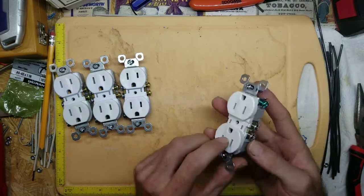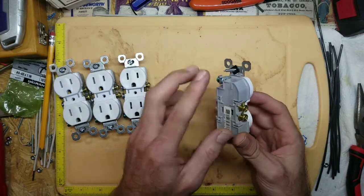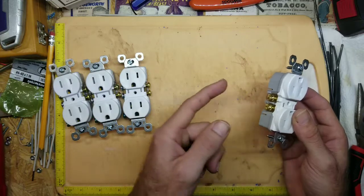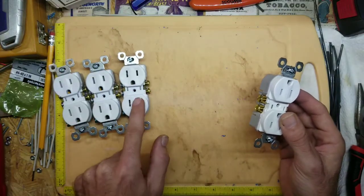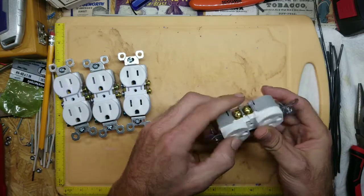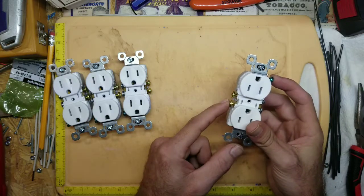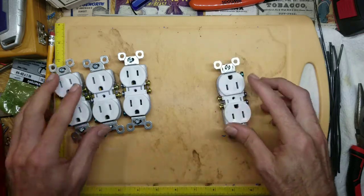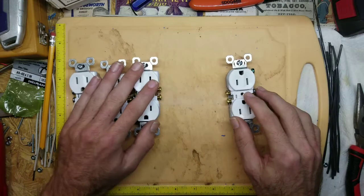Now that the tab is removed, you're going to have one hot wire coming in here. Normally if you're wiring these up in your house with more outlets, you would go black wire from your power panel box, then another black wire to the other receptacle — just daisy chain them. But now that we've got this separated, we can run power into one side and the other side separately, so each one is independent. So instead of having four we're gonna have eight.